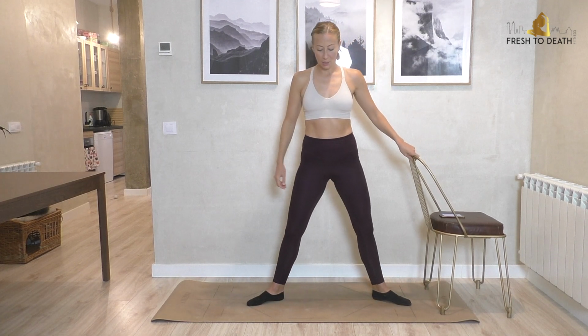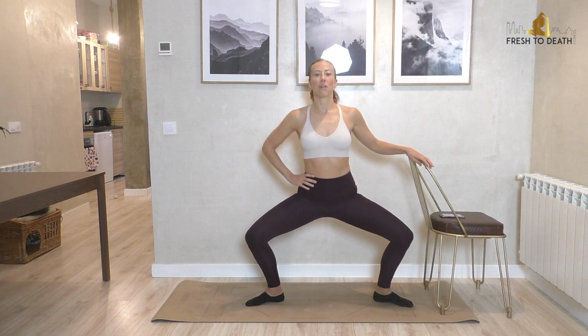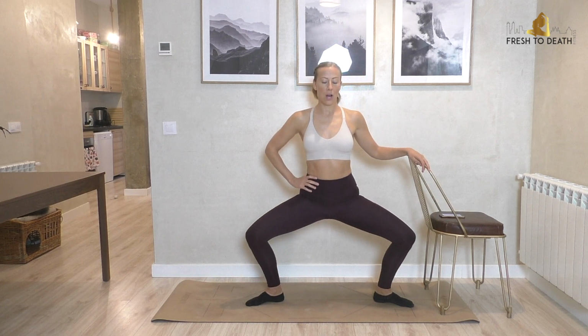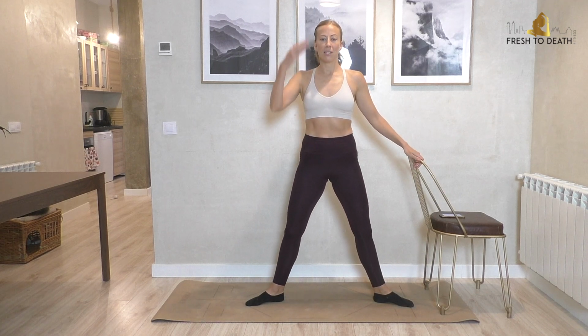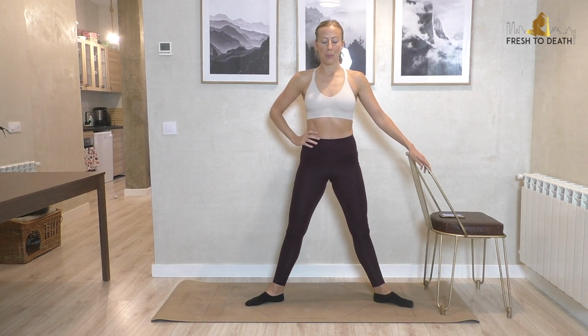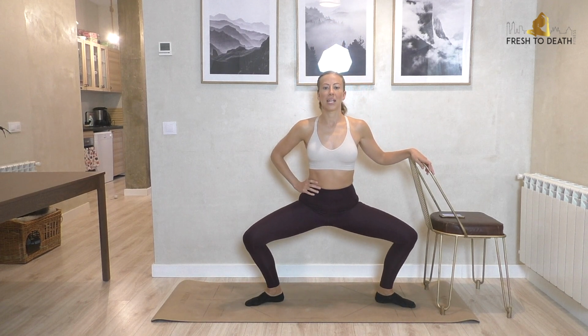So wide second position plie here. We're just going down, squeeze the butt to come up. So knees tracking wide. Back should be as if you were just sliding down a wall here with every part of your spine touching it equally, tailbone to shoulders.